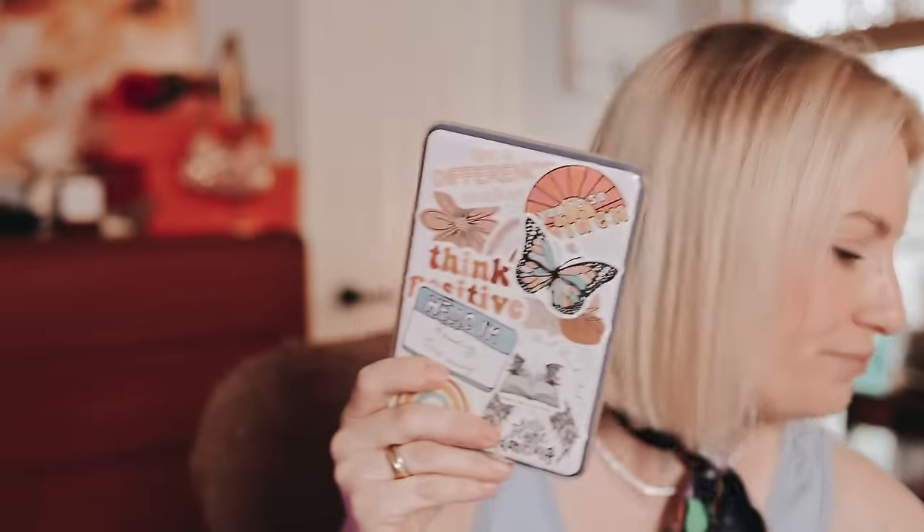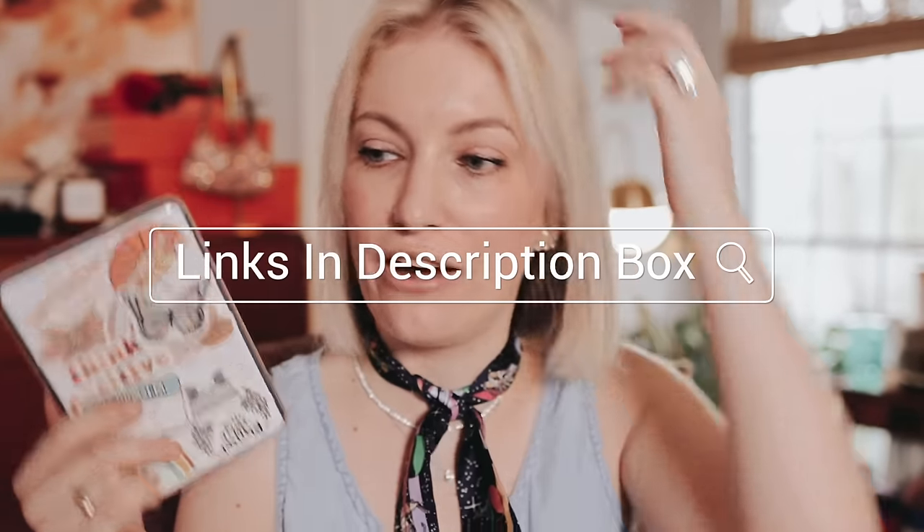This is actually the back of mine. I have a whole TikTok on how to customize your Kindle. They don't actually offer a white Kindle, but I missed that — I used to have the second-generation Kindle, which was white and had a keyboard. So I got some skins, which I put on my Kindles, and it was so easy — way easier than putting anything on an iPhone. I have a white skin on the back and a white skin on the front, and I'll link those below. I also have a leopard one and a checkered one for the small Kindle.